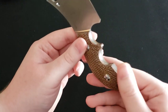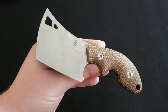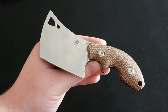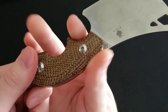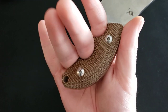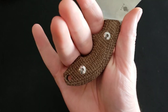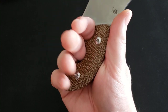Let's talk about the ergonomics. This was the thing I was most concerned about when buying this knife — as soon as I saw the handle I was very concerned about how it would feel in hand. I was pretty scared it was going to be an ergonomic nightmare, but that could not be further from the truth. This knife is actually extremely comfortable in hand. You have this big finger choil here, as well as a middle finger choil, and the rest of your fingers rest on the back of the handle. If you have particularly large hands, you might not fit as well — I managed to get just about all four fingers on there, with the pinky hanging off slightly.